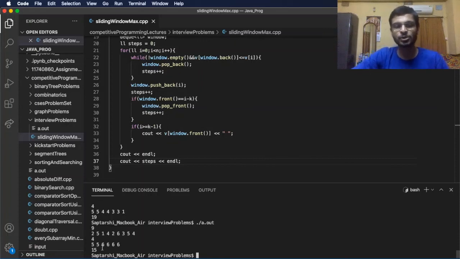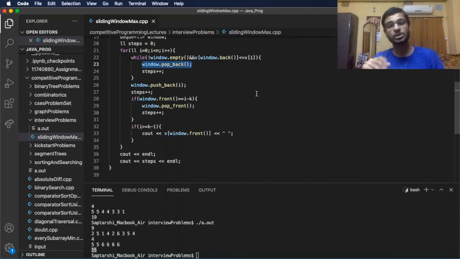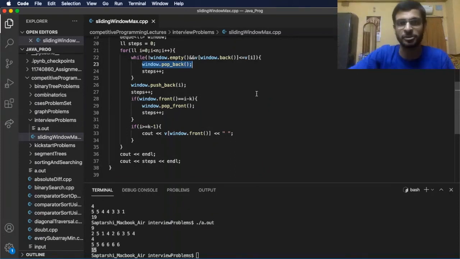Why is this fluctuating again? If this is asked, why is this fluctuating? Because at the end you're not popping everything. You're only popping the first element if you think this is irrelevant. But this element, you're popping only when you're introducing a greater element. Otherwise, you're not popping. So if you introduce a greater element, it will sweep everything, but not always. Okay.